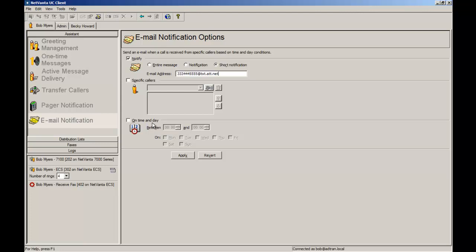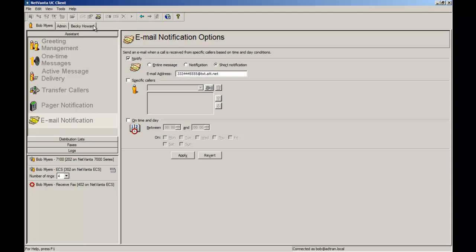Now, although these features, this functionality that we've presented from a personal assistant perspective, generally meets the needs of most users in an organization, there are other users that need more granularity of control over their calls. They need to be able to get more granular and treat different contexts differently and have different nested levels of functionality for different people and for different circumstances. This is the personal business assistant mode.